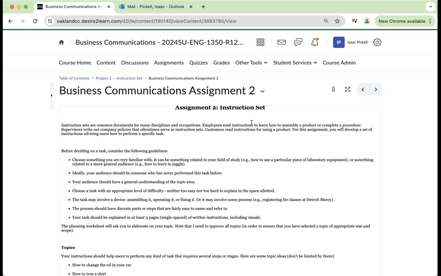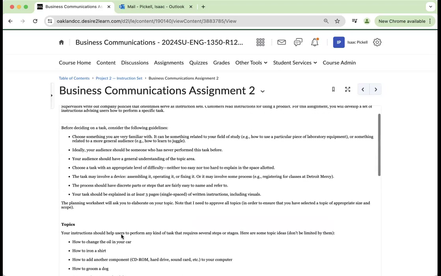So this can either be for other coworkers or for customers, if you're working in a sales position or in a business position that's forward facing, or in a retail position, if you are working as something more than just a clerk. I find this project to be a lot of fun because it's going to take something that you know well, and you're going to get to explain it to me in a measured and a kind of fancy way.